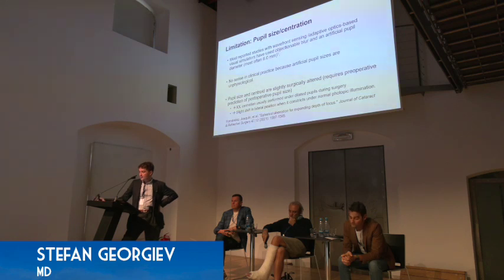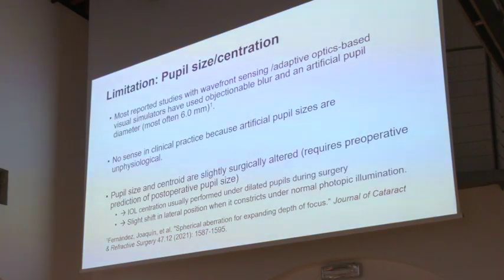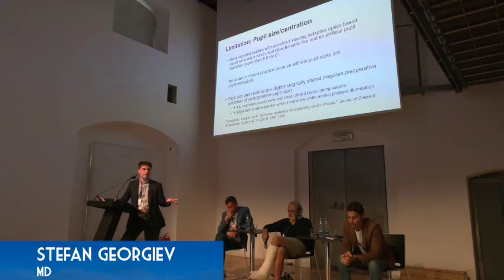And speaking of pupil size, also worth mentioning is that most studies conducted on intraocular lenses that extend the depth of focus are reported at fixed pupil sizes, 6 millimeter, 5 millimeter, and so on. These are not physiological pupil sizes. And so we as clinicians should look more into that, to really try to predict preoperatively what the postoperative pupil size will actually be.